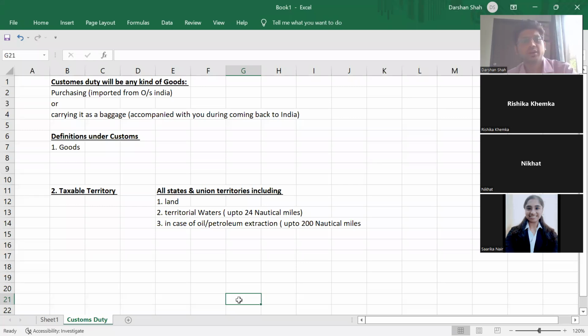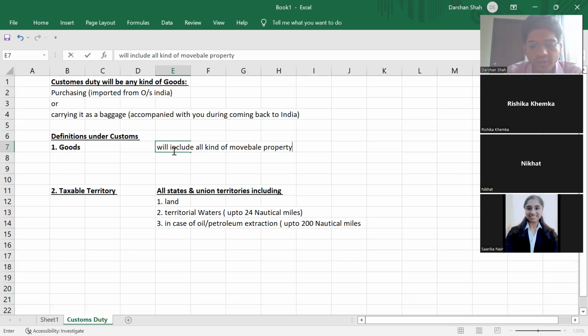Now let us understand the definition of goods. Goods will include all kinds of movable property, including money. See the difference between the definition of goods under GST and under customs.